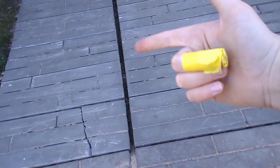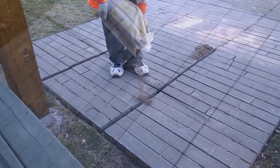Just took off and replaced every single one of these bricks about a week later, after them sitting for a little bit. Now there's still a few cracks here. That's where the sand comes in again. So let's get to putting some sand in those cracks. Yikes, I didn't hear how weird that sounded.